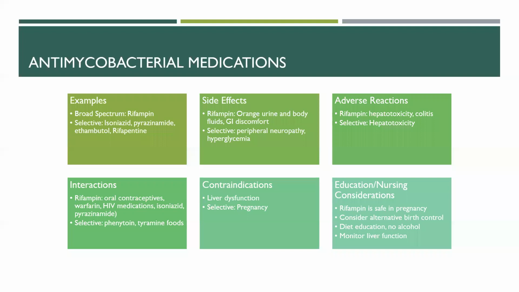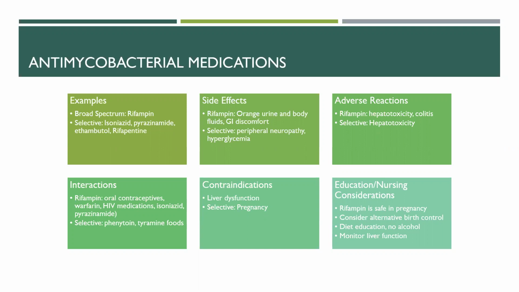Rifampin does interact with oral contraceptives, so we would want to educate them to use another form of birth control. It can interact with warfarin, HIV medications, and isoniazid, which is a more selective form of an antimycobacterial. As far as selective antimycobacterial medications go, the main side effects that we see is peripheral neuropathy, hyperglycemia, and possible hepatotoxicity.